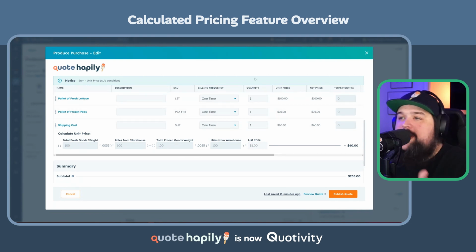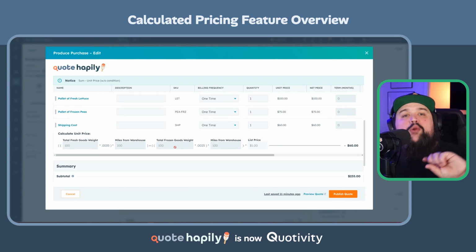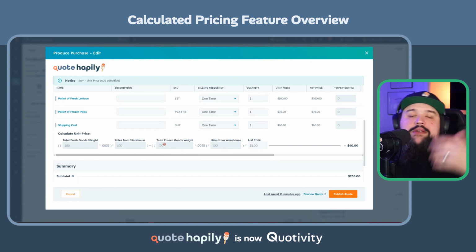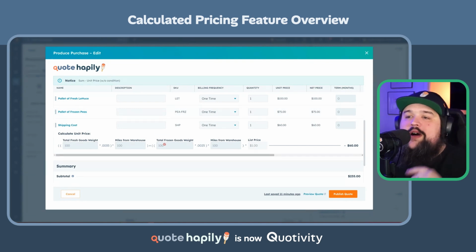So right now it's 100. I have one quantity for each. If I were to change it, it would change automatically. But I just have 100 pounds of fresh goods and 100 pounds of frozen goods. And I built rules in those roll-ups to basically say, hey, if it says fresh, count it as fresh. If it says frozen, count it as frozen. I could build it on other properties if I wanted to, right?